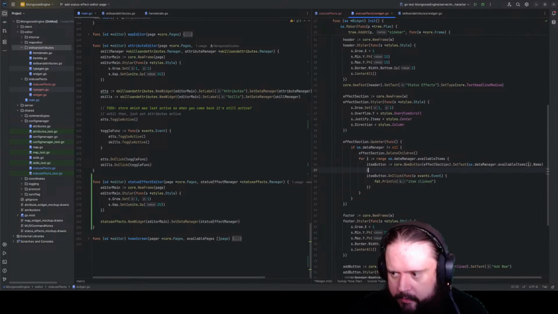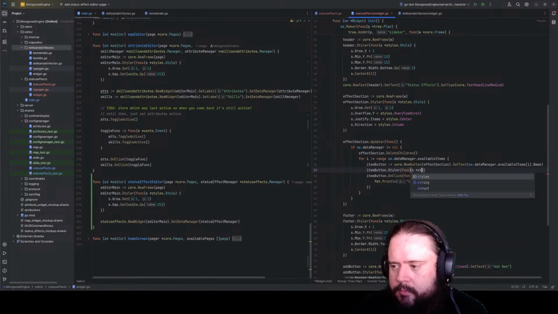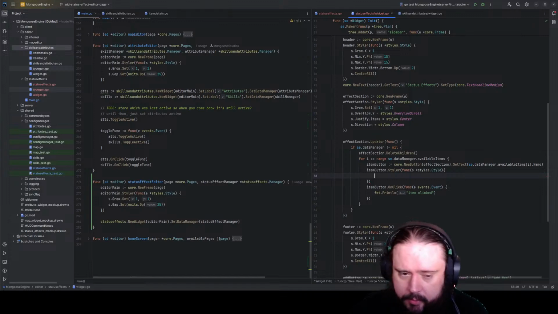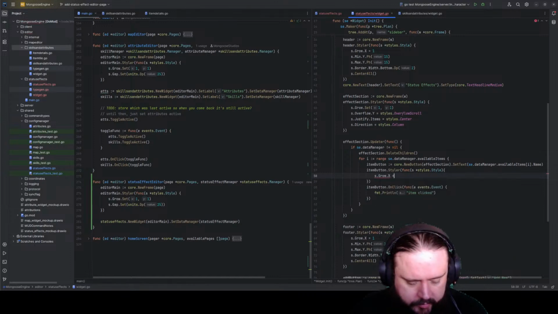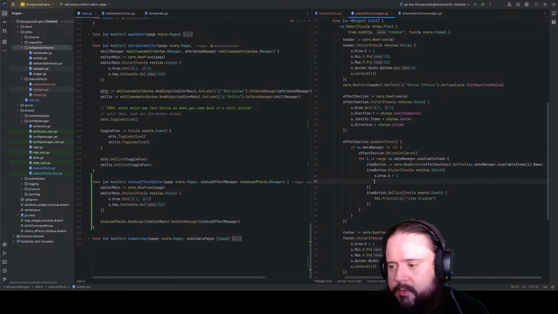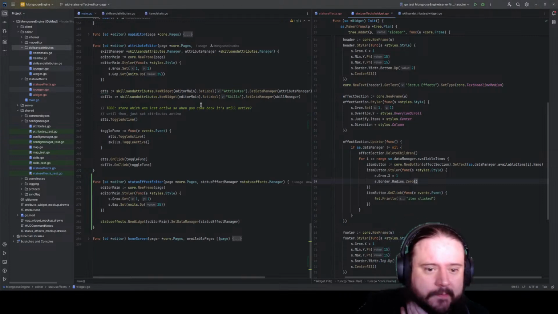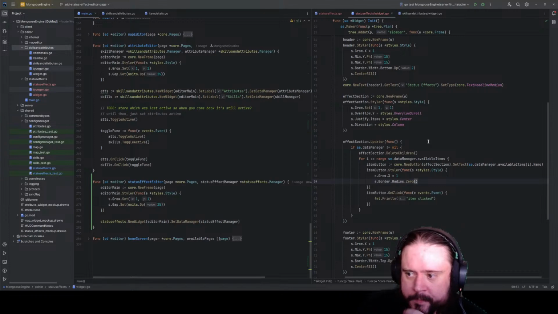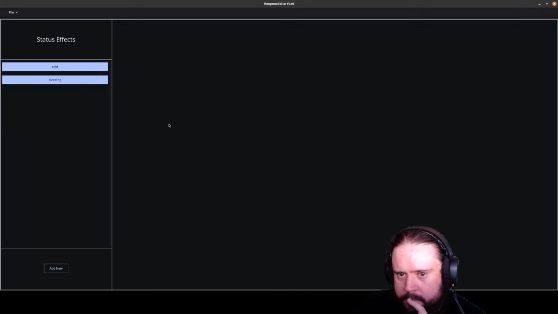Item button here. Now that style, we will tell you to grow on the X and zero the radius on the border so you're nice and square. Better.